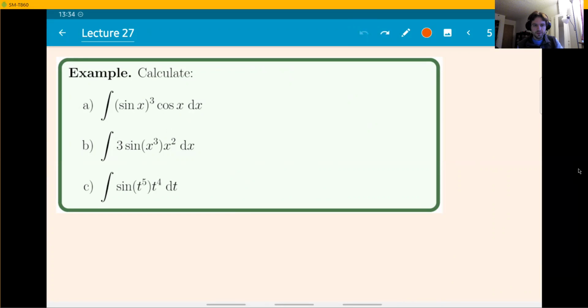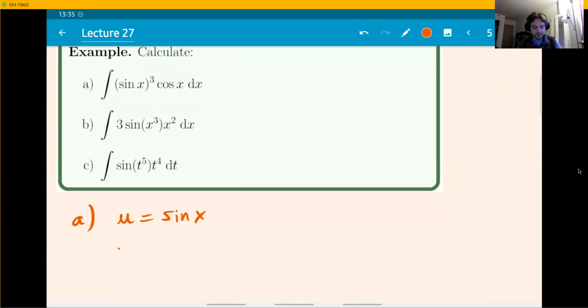So when you look at the first one, what is the procedure going to be? When we look at it, we recognize a composite part, sine x, and then it's raised to cube. And then we recognize that the derivative of the inner function, which is sine, is also there. It's cosine. So we are going to use this inner function as our new u. And every time you introduce a new variable in the integral like this, you also write the following thing. What is the derivative of u with respect to x? That would be cosine x in this case.